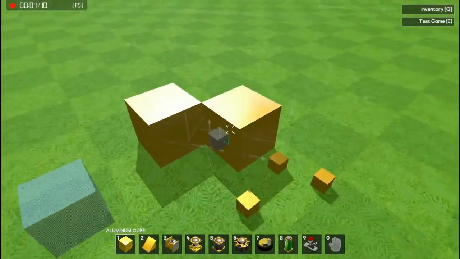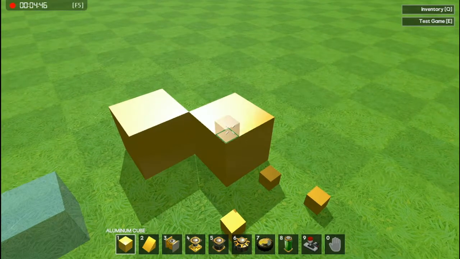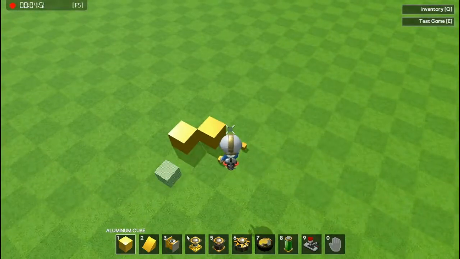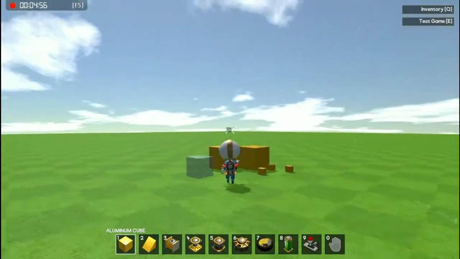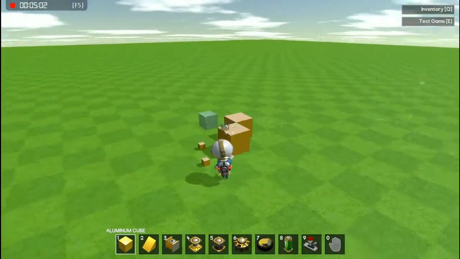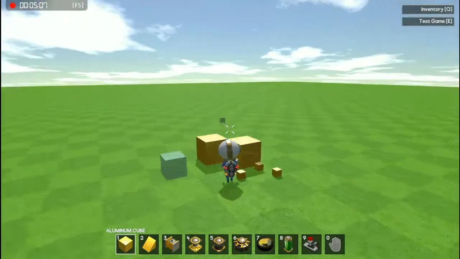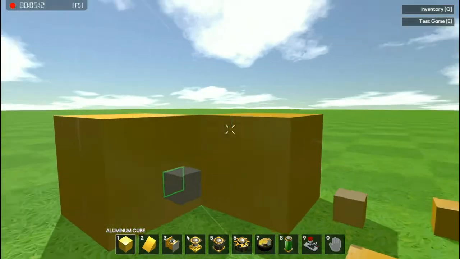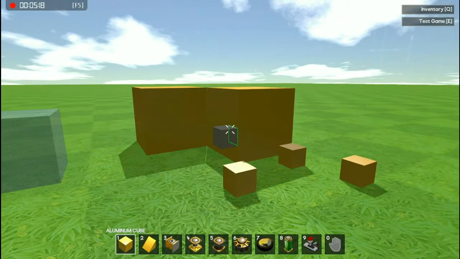Another thing they don't tell you in the original tutorial is how to change your camera view. Holding Alt and scrolling your middle mouse button, you can bring yourself out to a third person view so that you can use yourself as scale for whatever it is you're building. Doorways, houses, cannons, whatever it is that you happen to be building in your game or in your world. It's always great to be able to use yourself as scale next to the objects that you're building. So again, Alt, middle mouse wheel, scroll it in, scroll it out, and then you get this nice first person view for building where you're not in the way and you can see everything that you're working on. That's really cool.